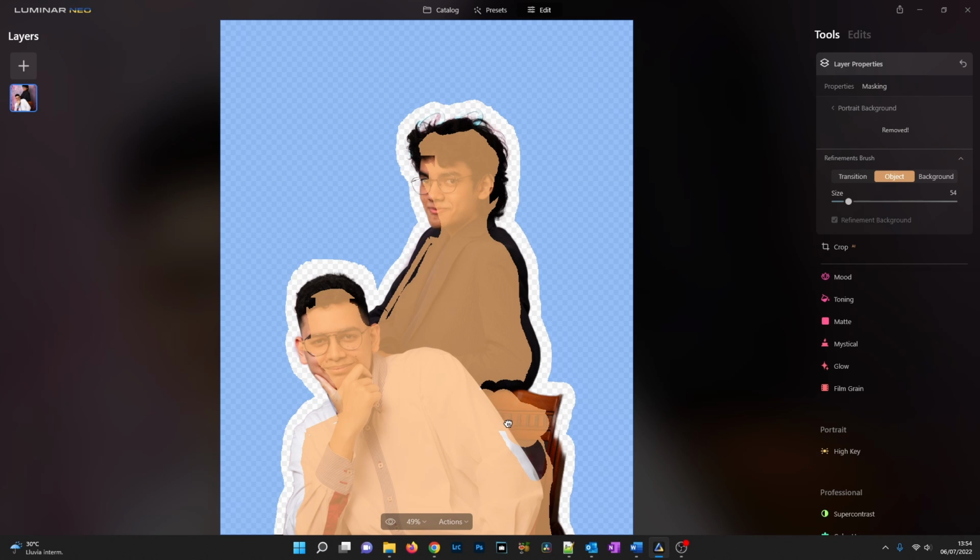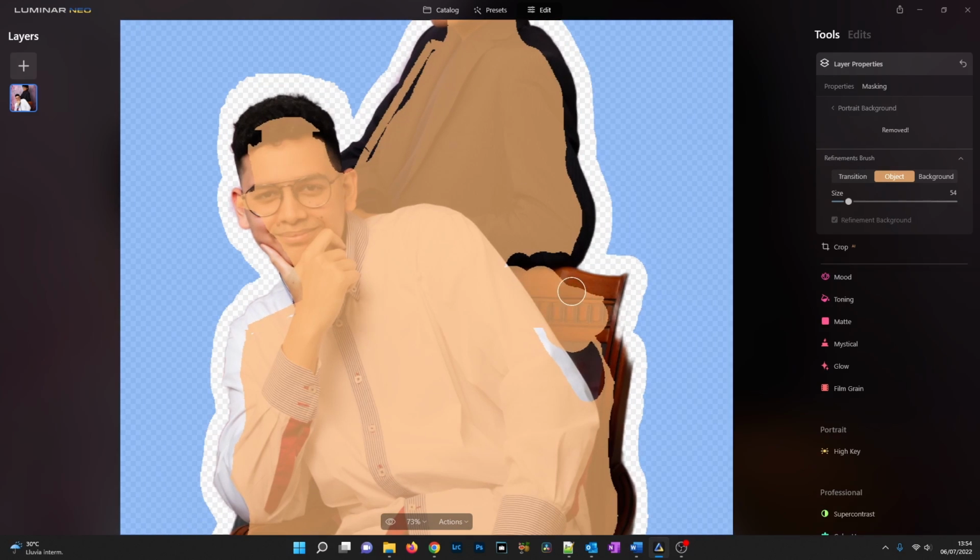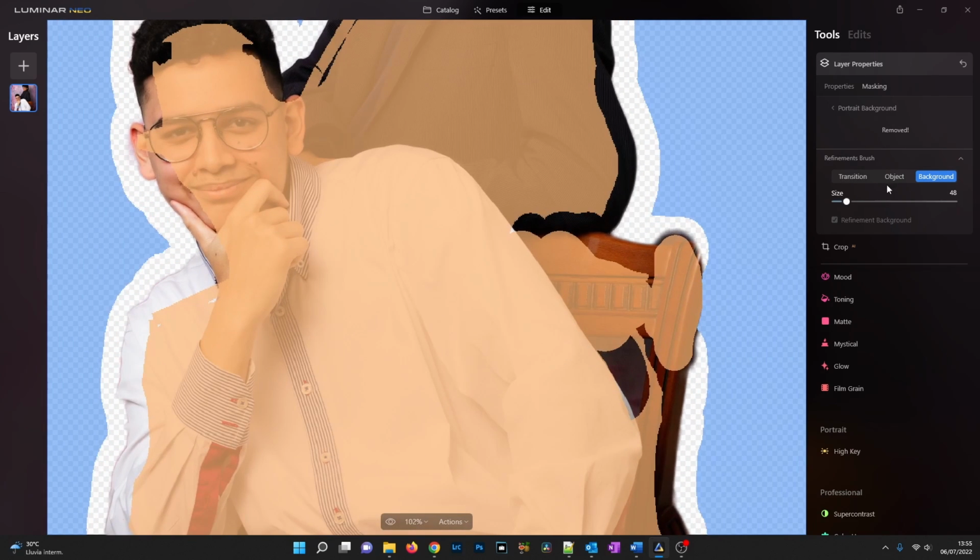There you go. The same way as with the masking part, you have a size of a brush and you start painting out or painting in what you need. The difference is that in this case, to paint in, you have to select the part that says object, and then it will calculate what is needed and add it to the image. So if I want to use this as the background, I will probably go here and reduce the size. Let me see what happens.